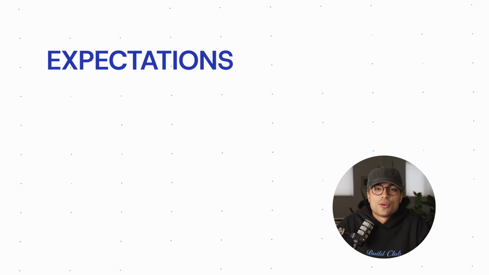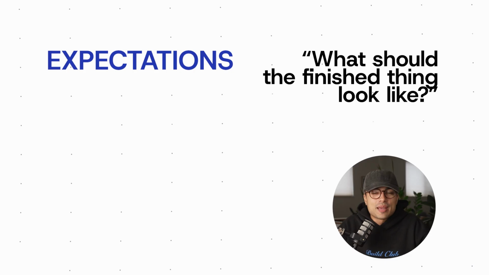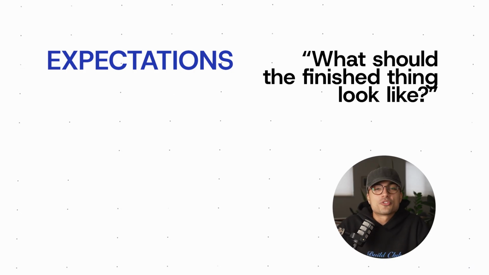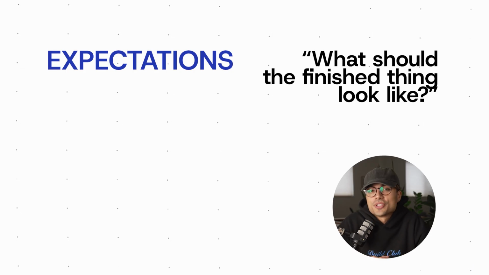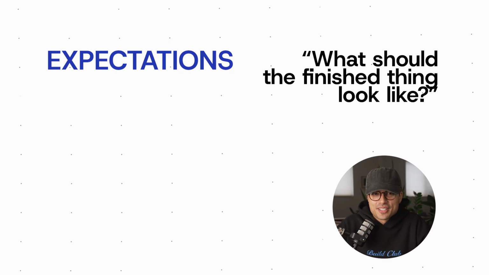Finally, they might ask, what should the finished thing look like? That's the expectations. Think about format, tone, length, and structure. For example, you might say, keep it under 200 words, or use bullet points, or make it formal. Or you might even say, write it like an internal update, not something client-facing. Without this, Copilot has to guess what done looks like, and its guess might be a 3-page essay when you wanted a short email, or a formal report when you wanted a casual Slack message.